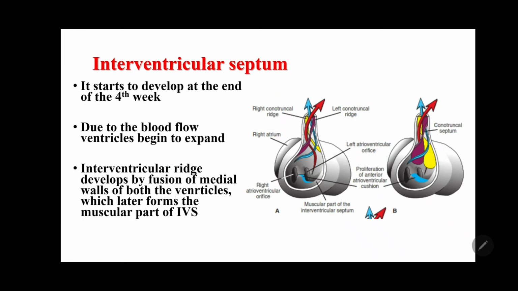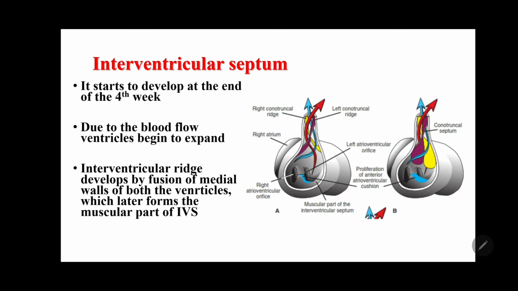So coming to the development of the interventricular septum. This interventricular septum starts to develop at the end of the 4th week. Whatever we are discussing, septation here one by one, but they are happening simultaneously. But the septation of truncus arteriosus, the development of proximal bulbar septum, distal bulbar septum, and the septum intermedium, that is septation of the AV canal, are important in the development of the interventricular septum. You should understand that.